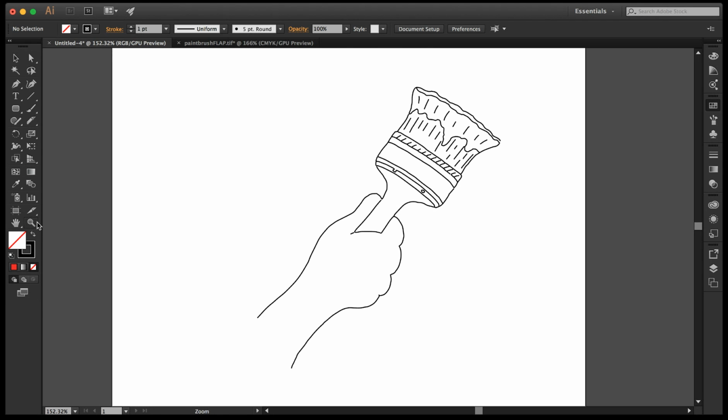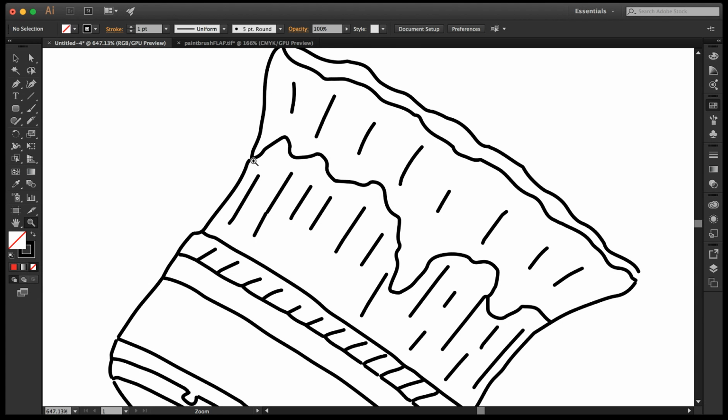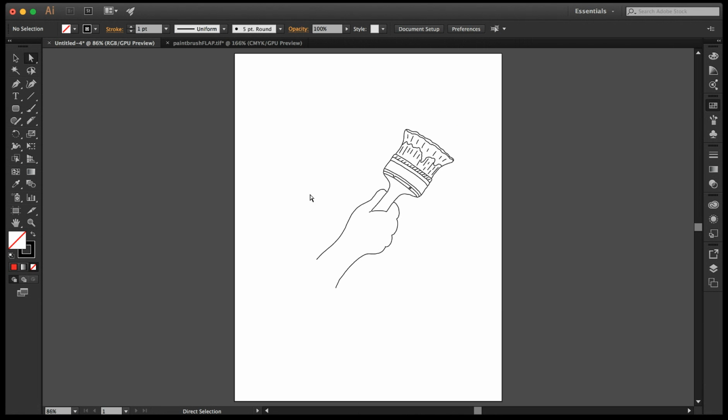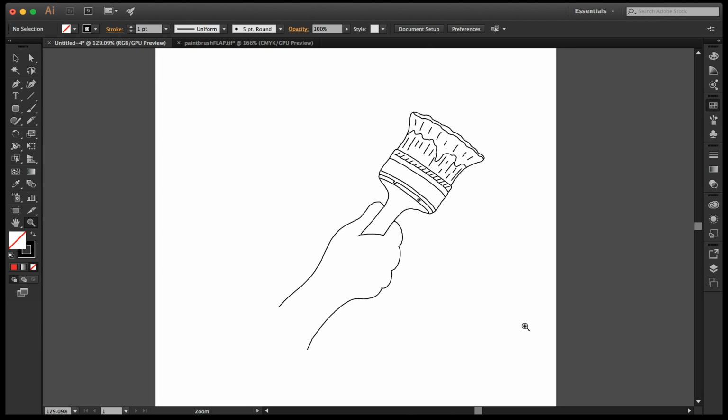If I zoom in, you can see that a lot of this isn't even connected. Now, you might want to close things up a little bit and tidy it up, but for the most part, if you didn't want to have to do that, there's an option for you. A lot of times when I illustrate in Illustrator, I work on paper first, and I scan that in, and I bring it in and make paths using the image trace option. But then I need to make my objects like a coloring page.